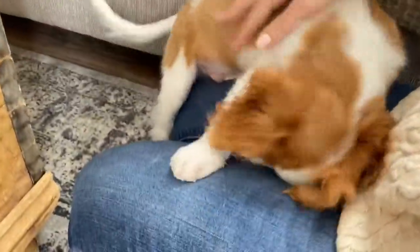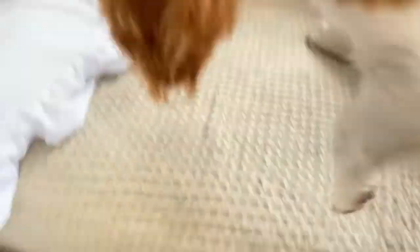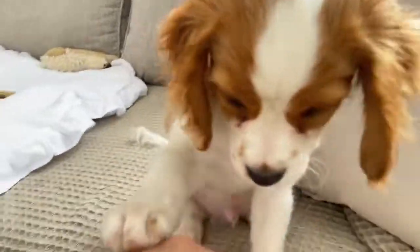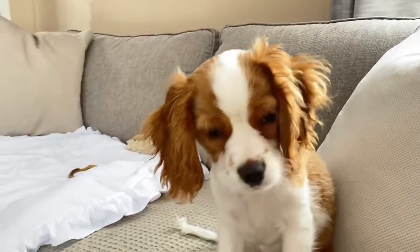This used to be his sleeping time of day, and now I guess we're going to call this his busy time of day. He's getting older, so he's getting more active and wanting to play, and we're taking advantage of that by teaching him some commands — we're going to make a video on that soon. Sawyer — sit. Good boy. Sawyer — paw. Good boy. But that's going to be for another video.